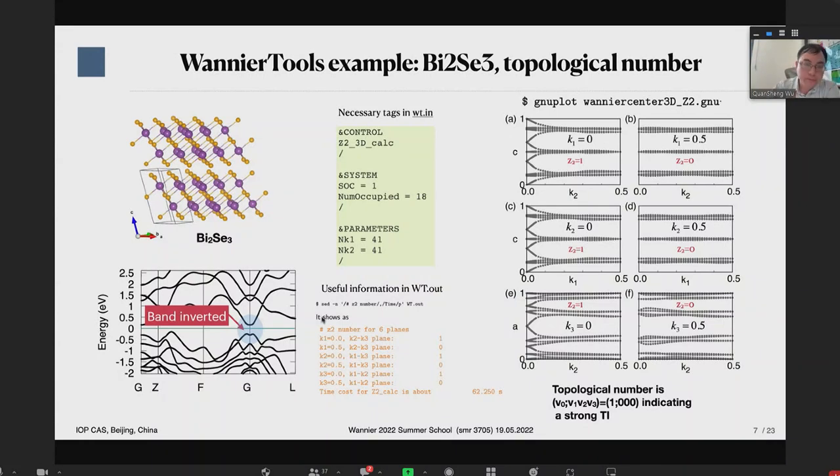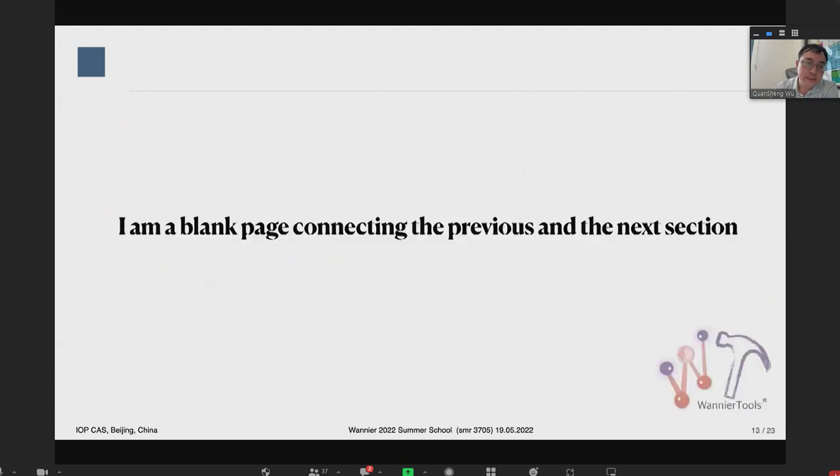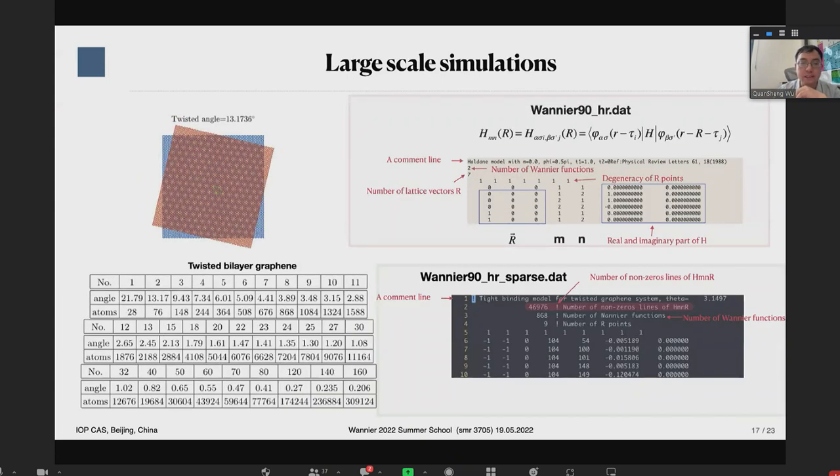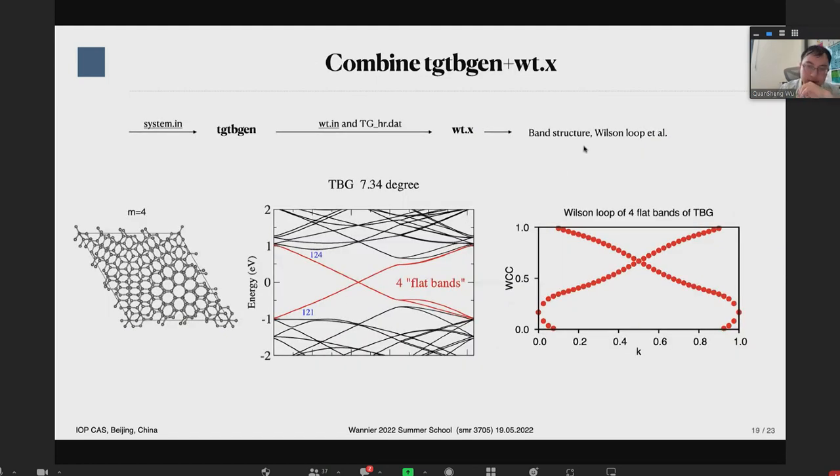Okay. For some cases, for example, in the twisted bilayer graphene systems, if you want to construct a Wannier function for only those four bands, it's almost impossible if you don't want to break any symmetries. For one valley, it's not possible, because if you calculate the Wannier charge center for these four bands, you will find that the Wilson loop for these four bands is topologically non-trivial. So it means that you cannot construct a Wannier function for these bands.